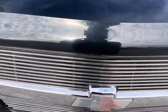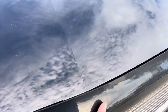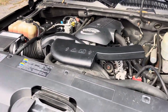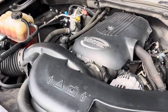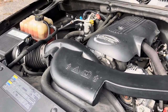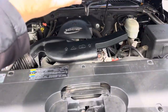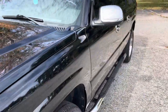A 2004 Avalanche Z66 package at $15,900 with 72,000 miles — if you've been looking for one, you just found one. Do not hesitate to reach out by sending a message from wherever you're watching, and I'll connect you with the owner. Give him a call and we'll make it happen. There's the engine — as you can hear, it's running nice and smooth. Brakes feel good too.